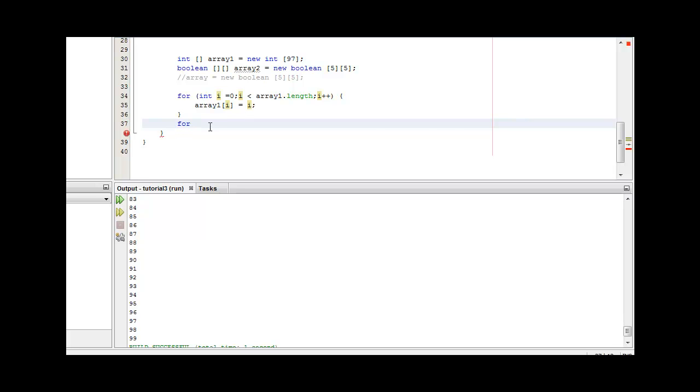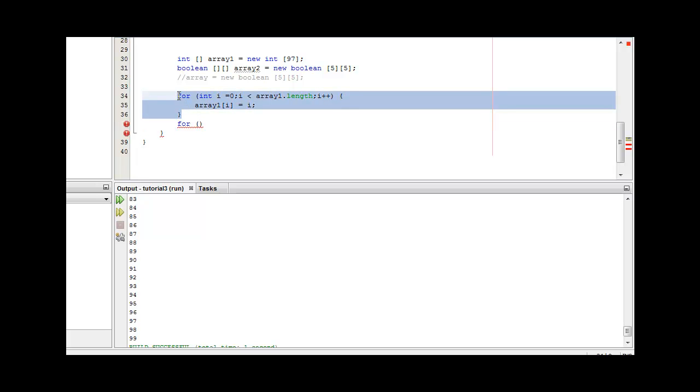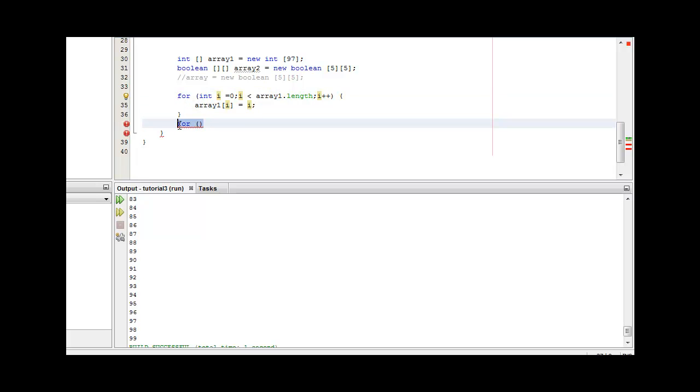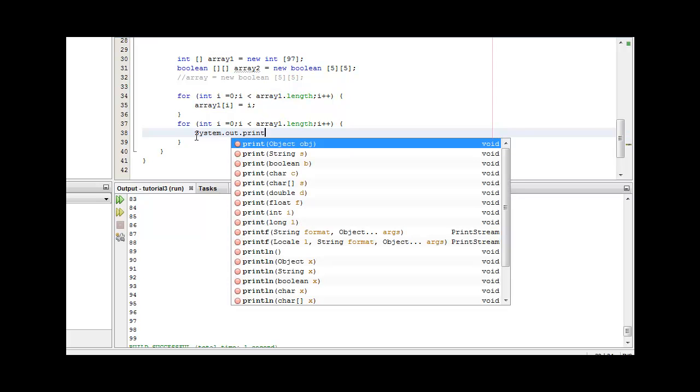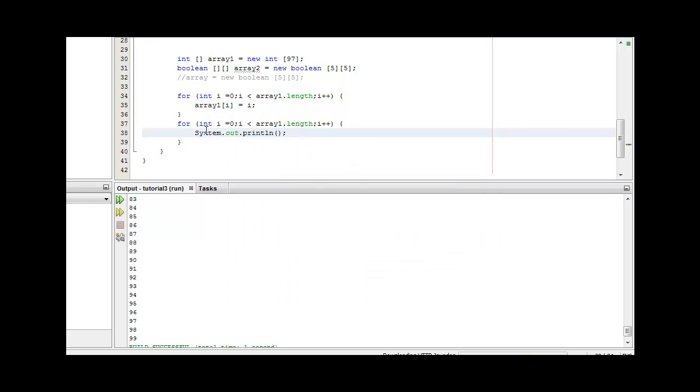Now, pretty much the same thing. I'll just copy and paste this to get the values. Except in this, you do system dot print. Actually, I don't need that.